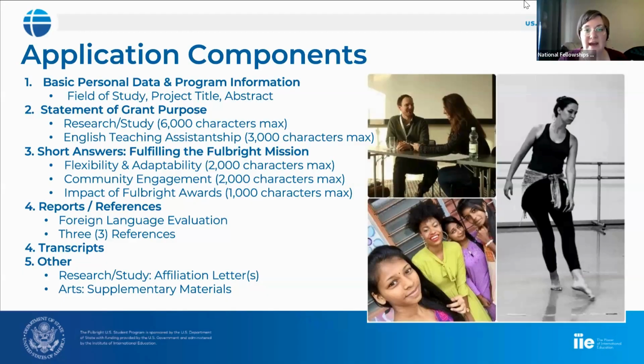And we can talk more in depth once you've determined that study research is the way you want to go about what the affiliation looks like. And we have a whole file system of resources for the Fulbright application, which includes examples of how to ask for letters of affiliation, literally email templates, and also examples of past letters. So there are just tons of examples that you can access through our office that will help you get a good idea of what you're looking for. And then if you're doing an arts degree, they do ask for supplementary materials, including a portfolio.